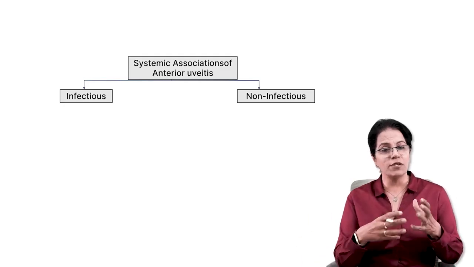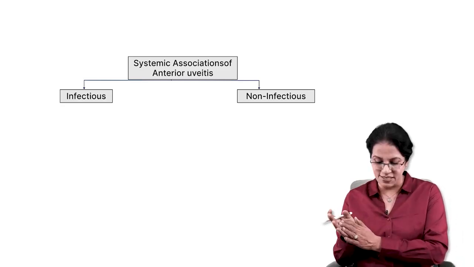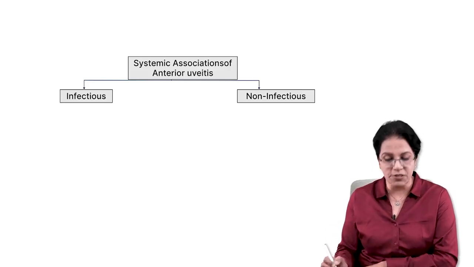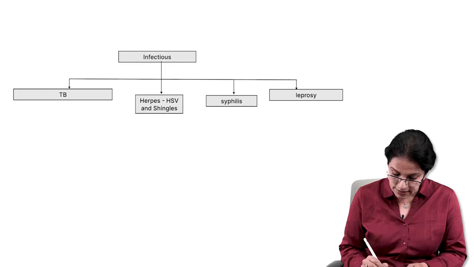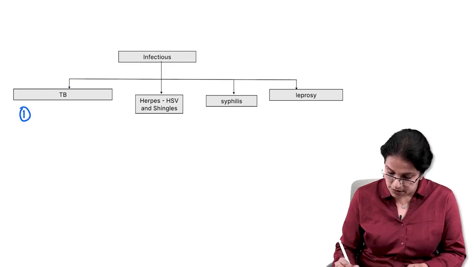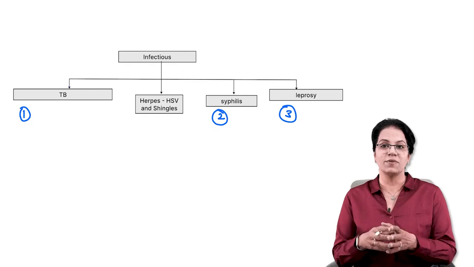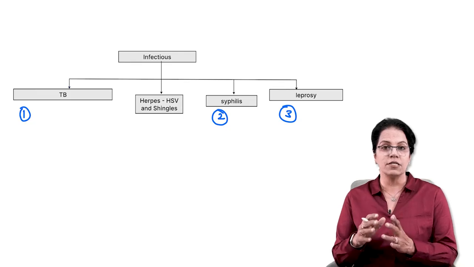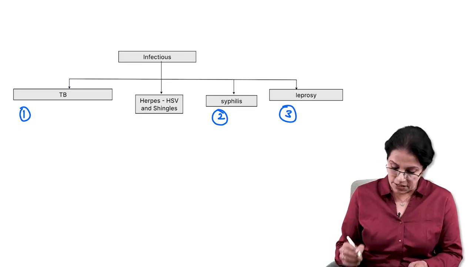We just talked about etiological classification. We have to think about infectious causes, non-infectious causes, masquerade syndrome. So we are going to think in those terms only. First we talk about infectious causes. Talking about bacterial causes, one is tuberculosis, syphilis, leprosy. These three are the main ones, of course there can be numerous. We are only talking about the ones which are very important and asked in the exams as well, right? So 1, 2, 3, tuberculosis, syphilis, leprosy, you shouldn't miss it. These are the bacterial causes of anterior uveitis.